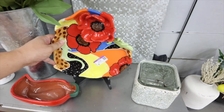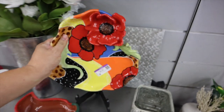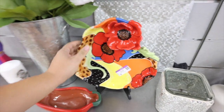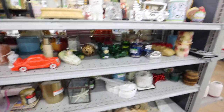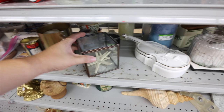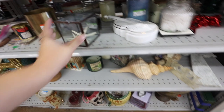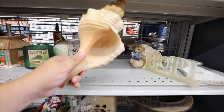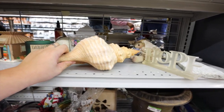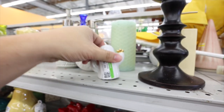Oh my gosh, look at this plate — so fun. Oh my gosh, I almost dropped it, it was so heavy. That was dangerous. I almost had a heart attack. I'm just looking through the knickknacks. Oh, this is like a pretty bottle for soap. This little box — I love glass boxes. This has some starfish inside. Oh, a large shell.